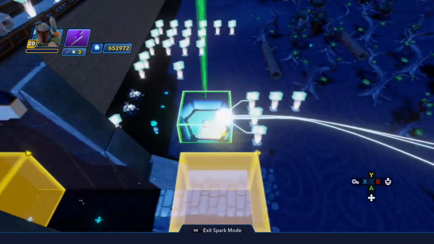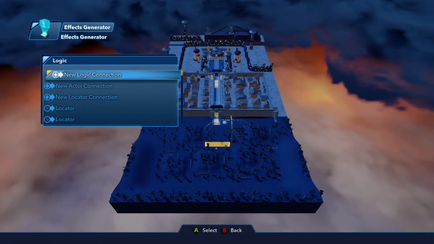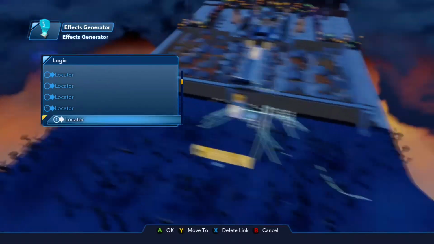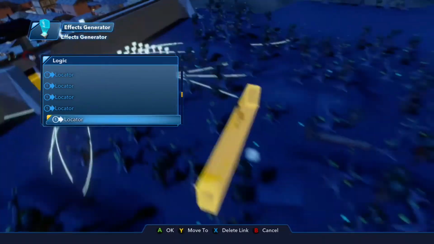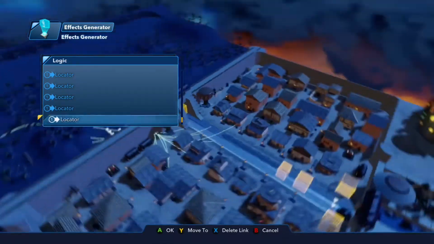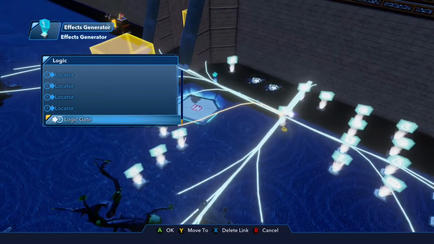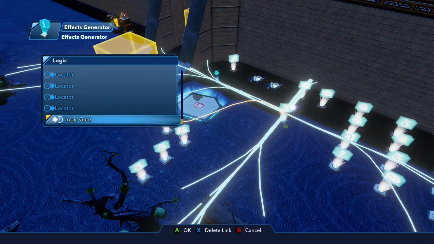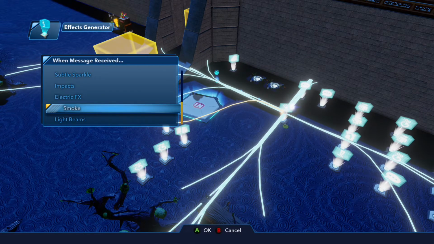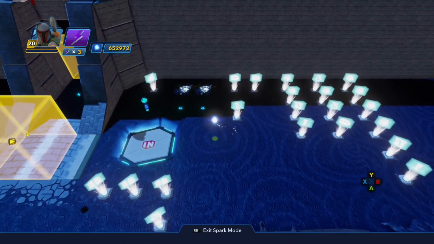Alright, continue with the remainder of our basic setup here. We'll take a look at our effects generator, and a lot of locators, 51 of them in total. 27 out here placed around the forest area, and another 24 placed inside the town to create the smoke effect. We also have our logic gate connection for when the invites are accepted to create the smoke. That's so that the smoke is there and in place by the time the enemies begin to generate when the game or the challenge is started.